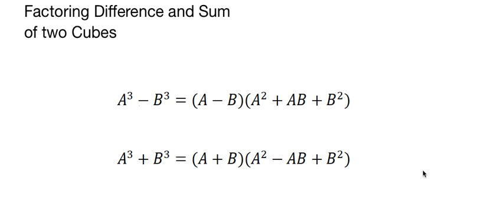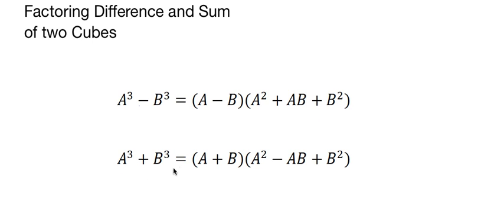Now you need to memorize this formula, so let me show you a quick way for you to recall these formulas. For the first one, a cubed minus b cubed, how does it factor? Well, for the first component, simply write whatever you get when you remove these exponents on the top. When you remove these exponents on the top, this will be a minus b, right? There you have the first component. For the second component, the big parentheses, you do the square of the first base, always first. Then you switch the sign. This is minus, you write plus. Multiplication of the bases at the center always. Then plus the square of the second base, always at the end.